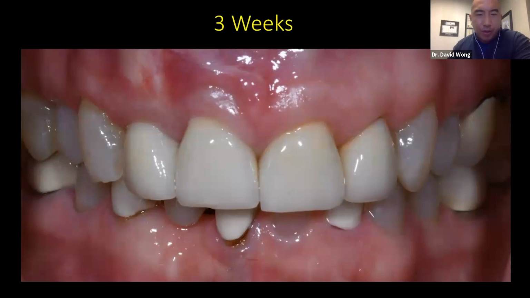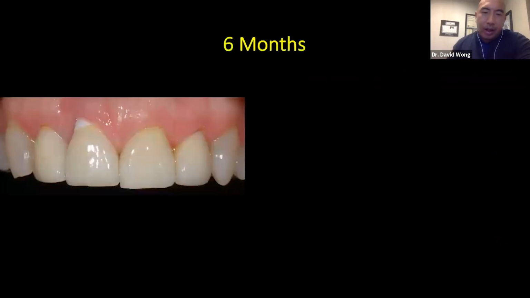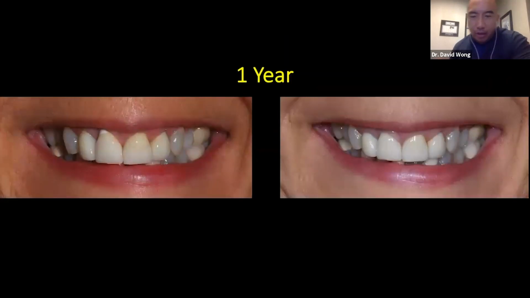Sutures have been removed. We got really good coverage of that abutment. Here we are at a year. Once again, here's 6 months, and then here's a year. So things are looking pretty good when we do things with the connective tissue graft around this recession defect on an implant.